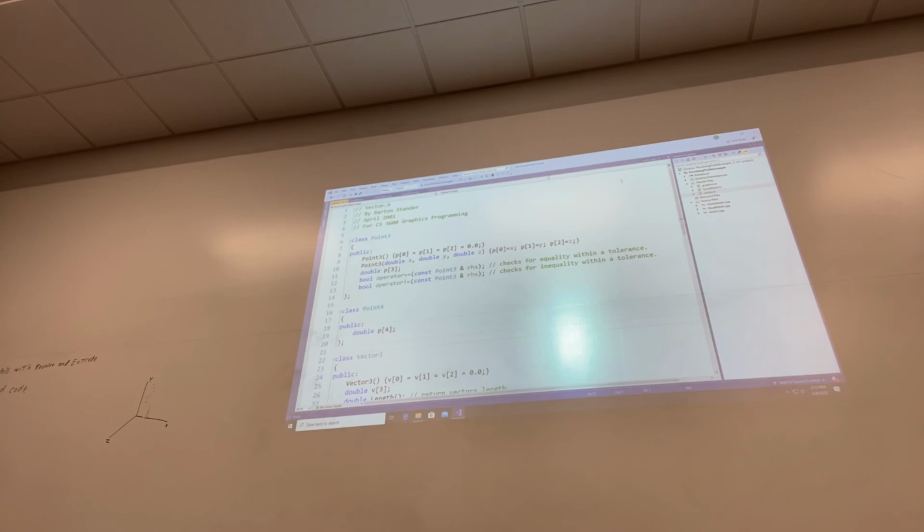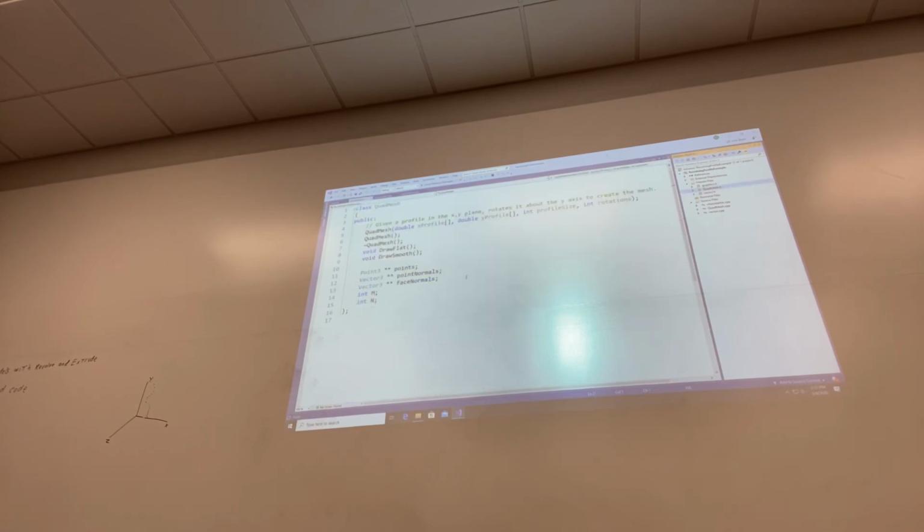Quad mesh, and if you're lusting after this code, I haven't posted this, but the code that I did post has all this in it as well. So you can get your hands on it. I covet your code.